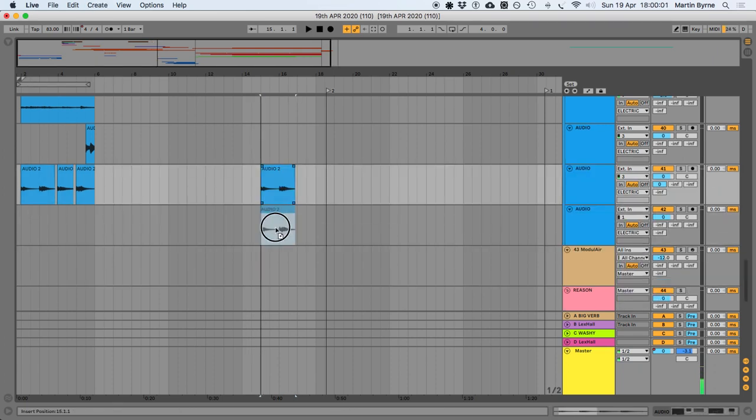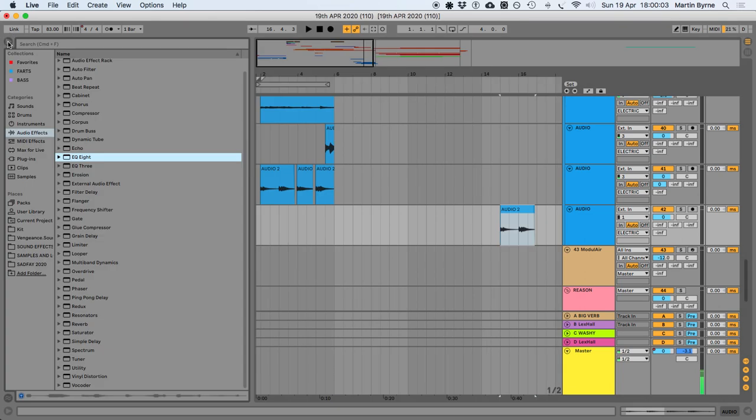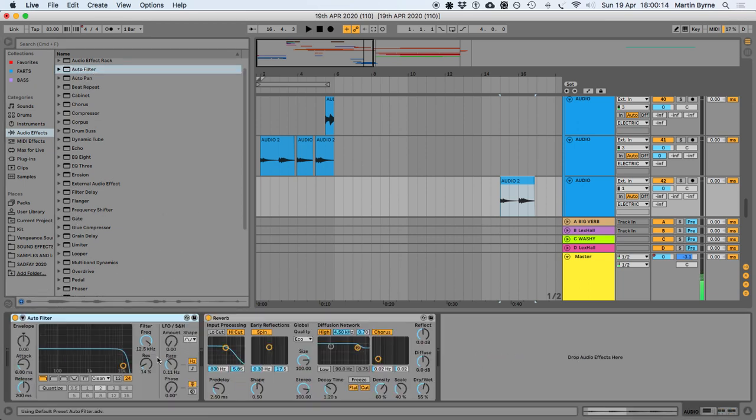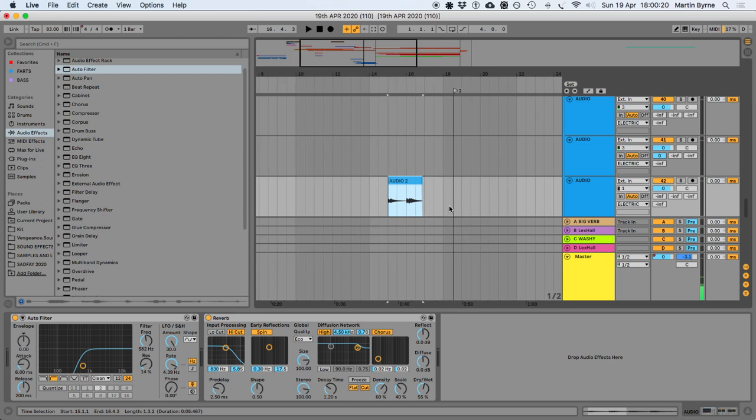And put this on the new audio track and then just put lots and lots of lovely effects on it, like reverbs and madness and I don't know, whatever you feel. Whatever's in your heart, just do it, you know? I just think you just gotta do whatever you feel. It's just like the only way. You know? It's just gotta be true to yourself.